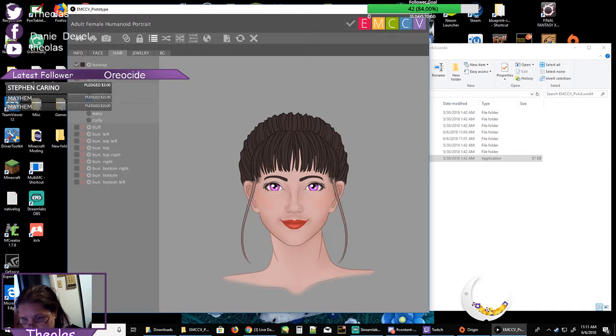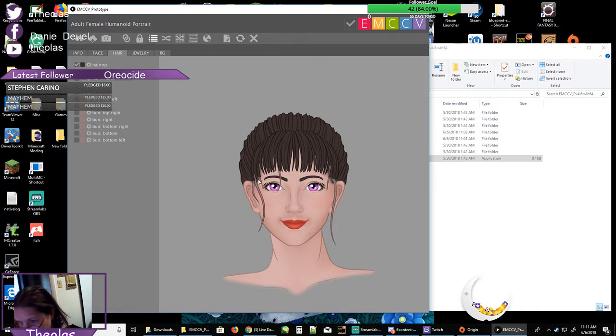Short, long, wavy, and curly. See? Got those. You have fluffs, which kind of make some of the bang stuff come through. There's straight and curly of that.